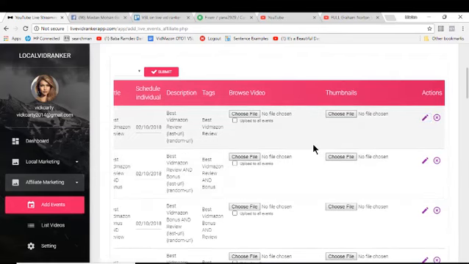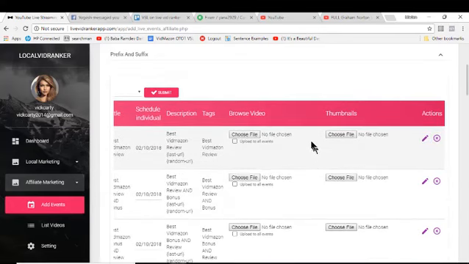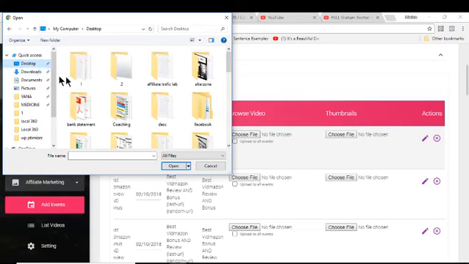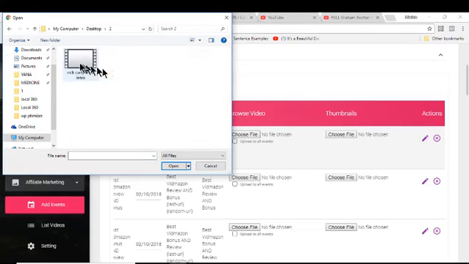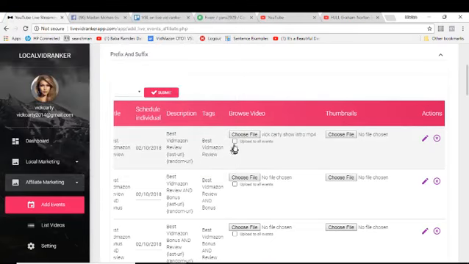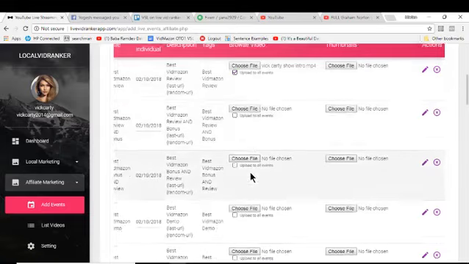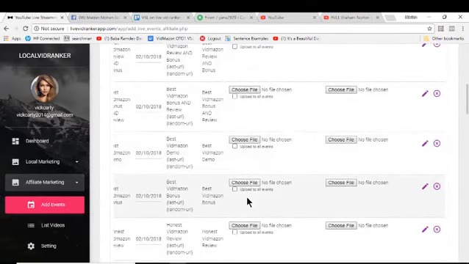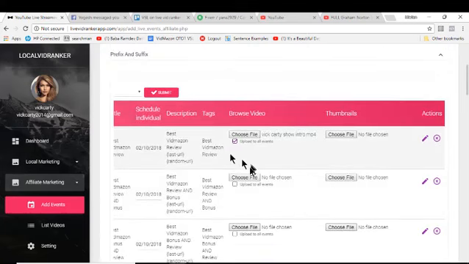Now other cool features that you can do: you select a file, okay, and for example, I have this file here, so I'll just select a small file, and if I checkbox this, I don't need to select it on all the options here. It's going to automatically upload it for all the events. I can put a thumbnail here, I can add a description, I can remove this event right from here.